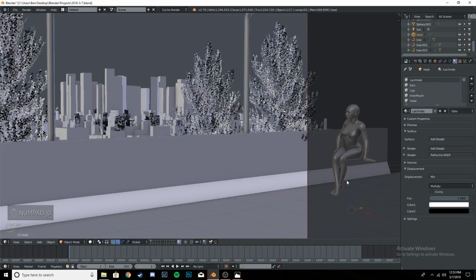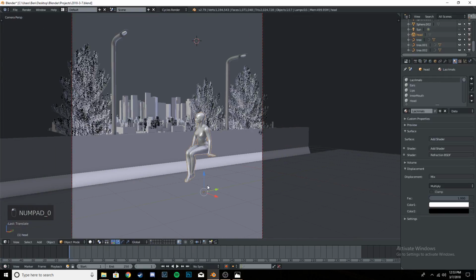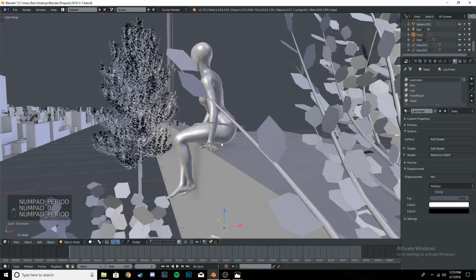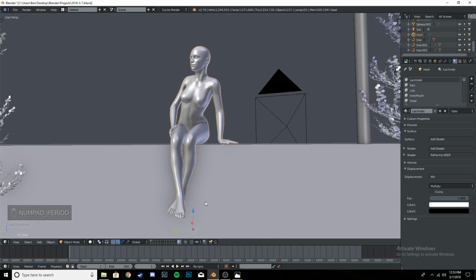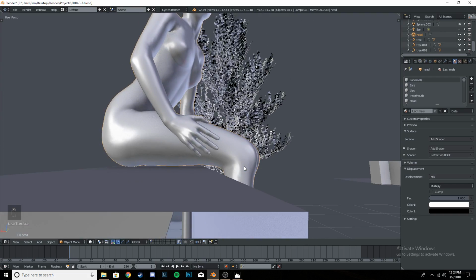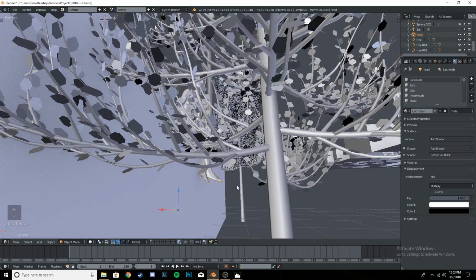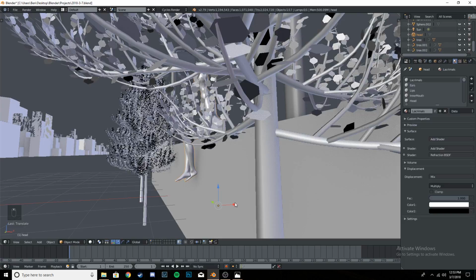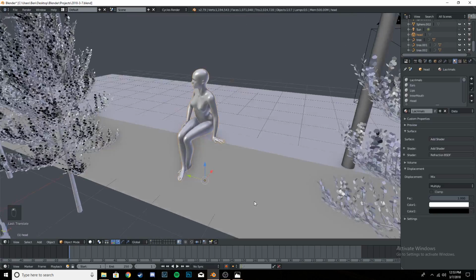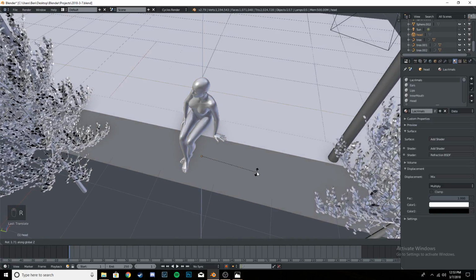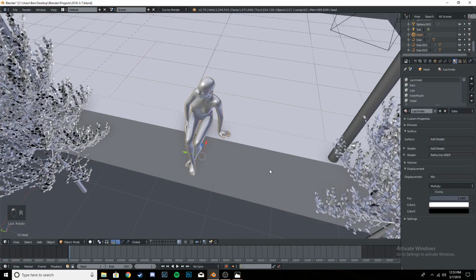So yeah, looking good. First, let's move her over to this thing. Up, go left, rotate on the Z, let's move her down, and zoom in on her, and then just try to line things up. I remember having to pose her to sit on an edge like this was very painstaking. That was very tedious. There we go, something like that.